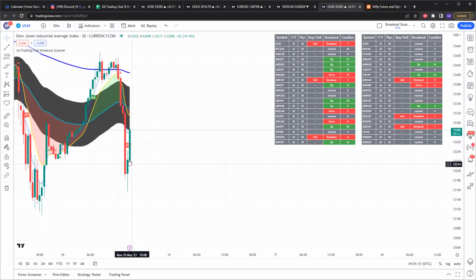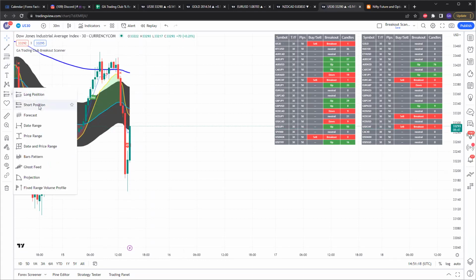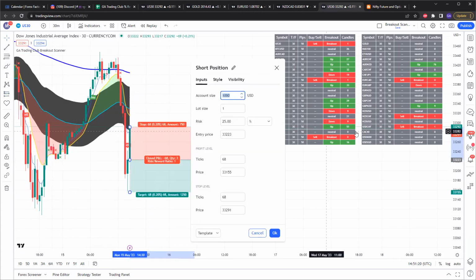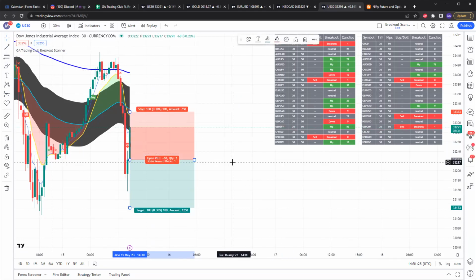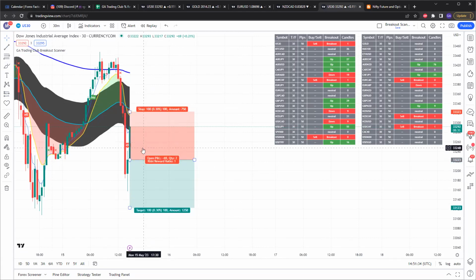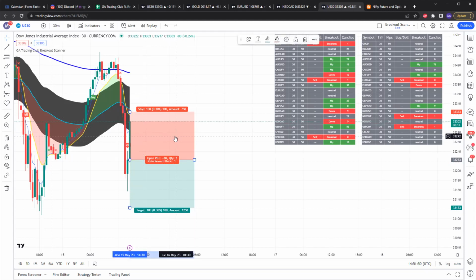Okay, so for this sell right here, you can see this one you'd have gotten faked out, right? If you entered a short position right here, depending on your TP and stop loss, I'm assuming maybe you went for 100 pips. So treat the breakout scanner as the reversal, right? Use double what we normally use. So if we normally go for 20 pips TP, 20 pips stop loss on a regular trade, don't go for that on a breakout or a reversal. So even though you used 100 pips here for US30, you can see you would have still been in drawdown.